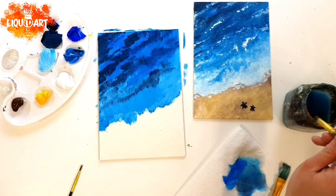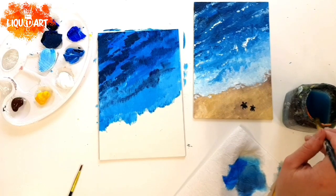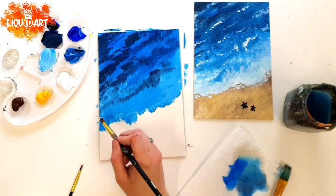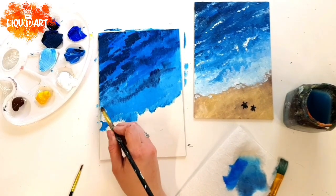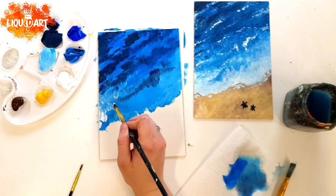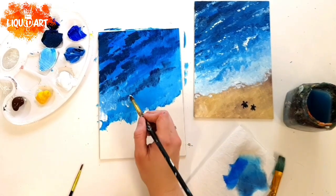So now guys, you're going to give your paintbrush a really good wash for me, and you're going to take your medium paintbrush this time. So now I'm using my medium brush and I'm using a little bit of white and I'm just dabbing along here. This is going to be where the white horses are, if you will, and next to the shoreline.